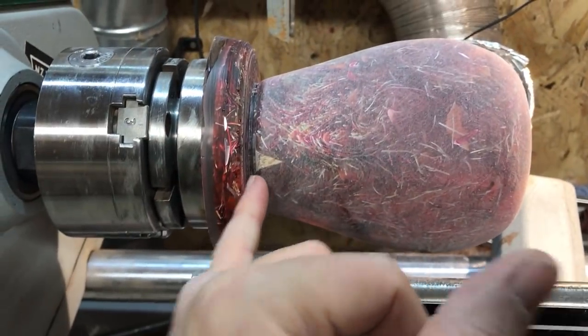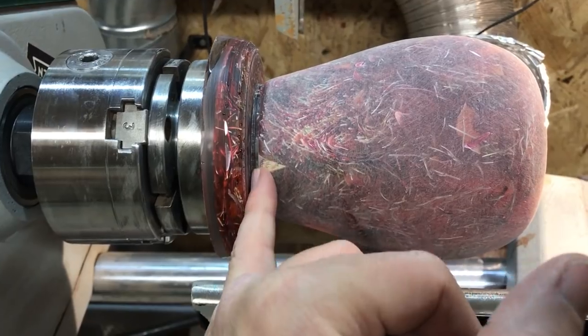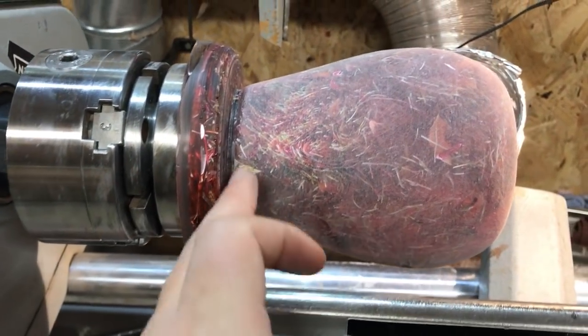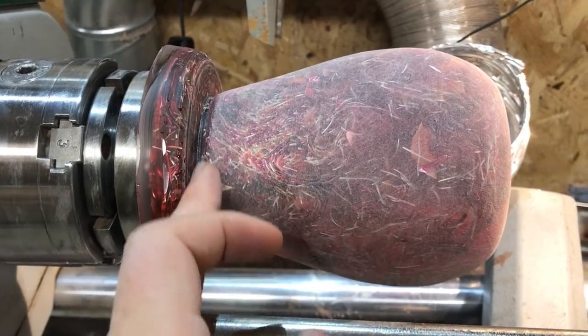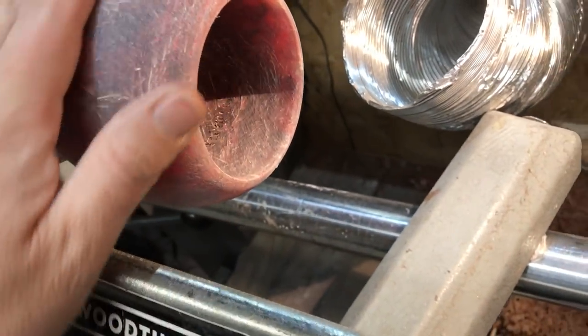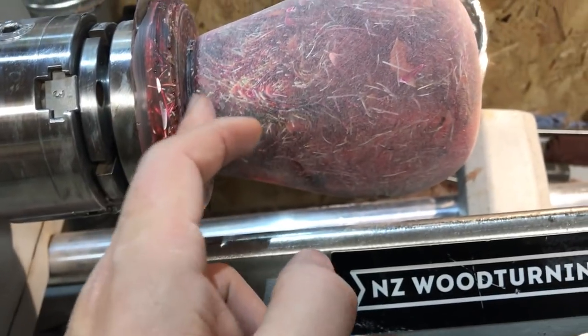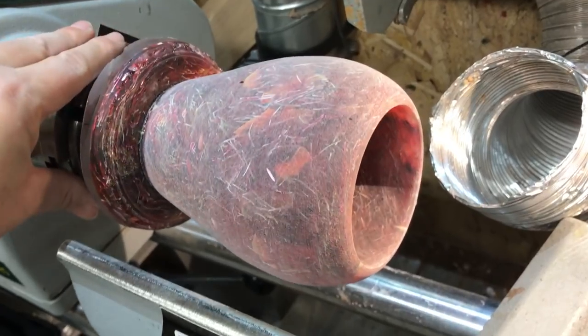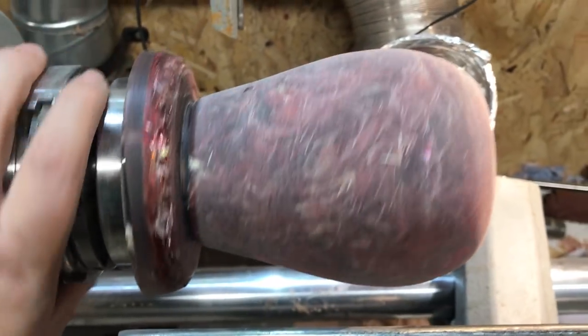I'm going to take it off here. So this is going to be where it's going to finish. Not sure whether or not to incorporate a piece of wood onto this yet or not. I don't know. I might do, just to give it something extra, but I'm not too sure. But we'll see. Right, now we're going to apply some finishes. See if we can buff this up.